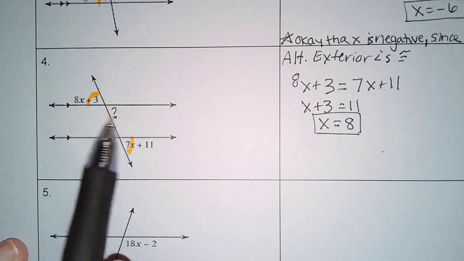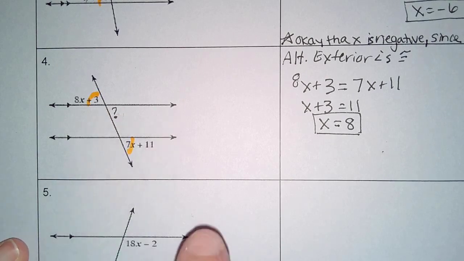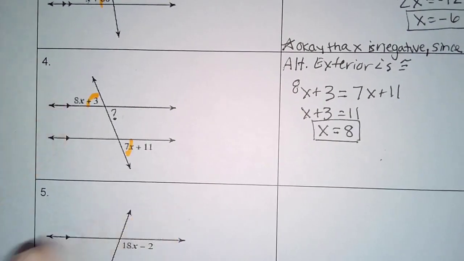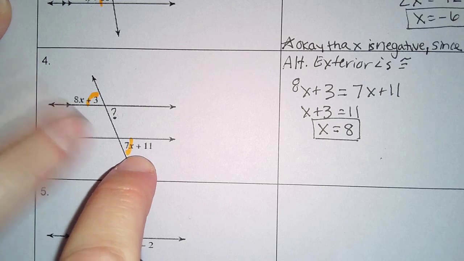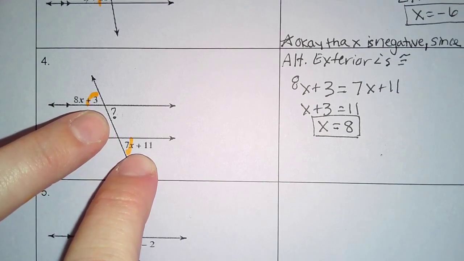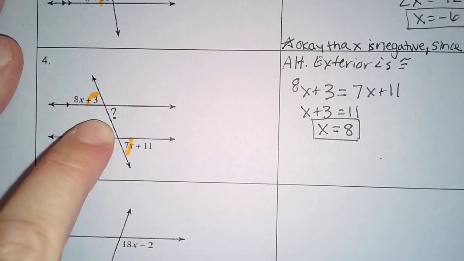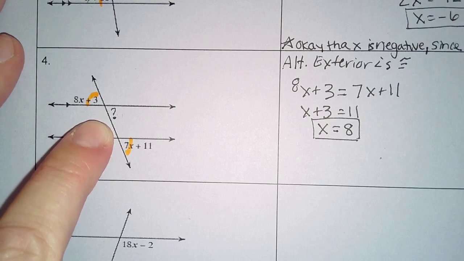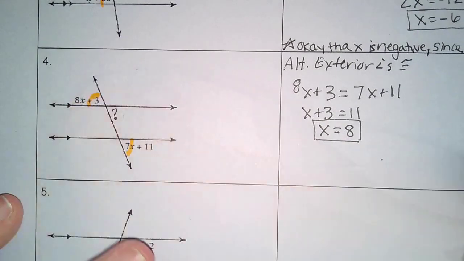angle. I have options what I could do here. I would rather plug it into an angle that can immediately give me the question mark angle. So if I plugged it into 7x plus 11, do 7x plus 11 and the question mark have a relationship? Yes, corresponding angles. If I plugged it into 8x plus 3, do they have a relationship with the question mark? Yeah, vertical angles. So either one is okay to plug it into. So let's go ahead and plug it into this top one.